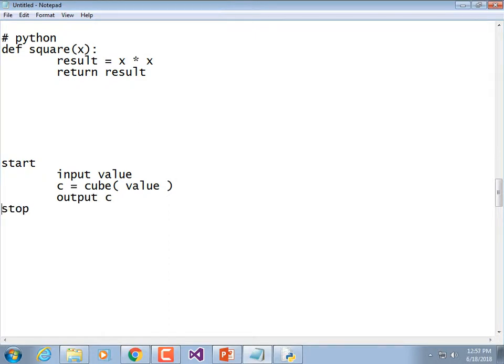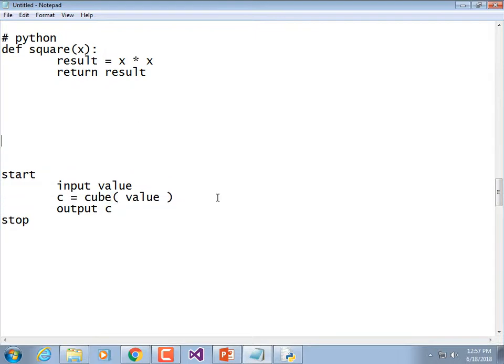But it's not the whole story, because cube is not a built-in function. We're going to have to write that function ourselves. So I'm going to put that above the start statement. Do you have to define your modules above your code? Well, not in all languages, but in Python you do. So in my pseudocode, I'm going to do the same thing. Flowcharts are a different matter. I might not put my modules first or in the leftmost column, because flowcharts can be in any order that you want.